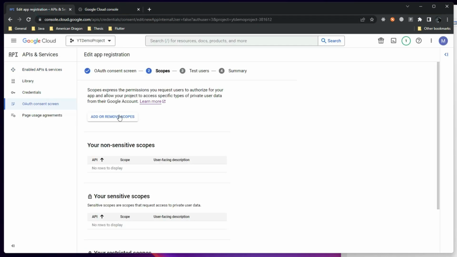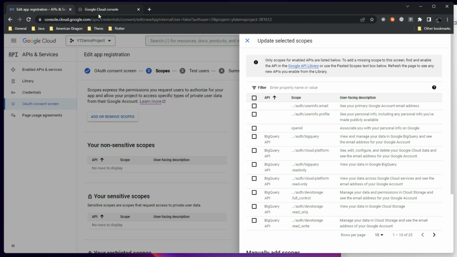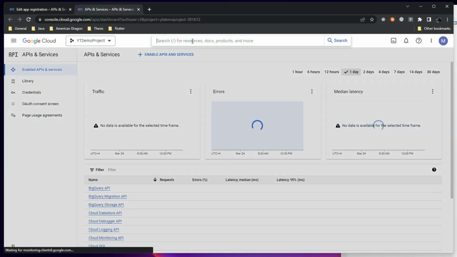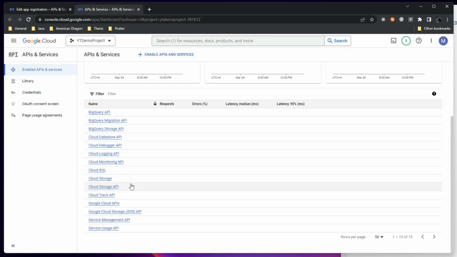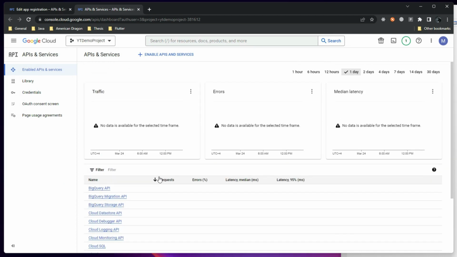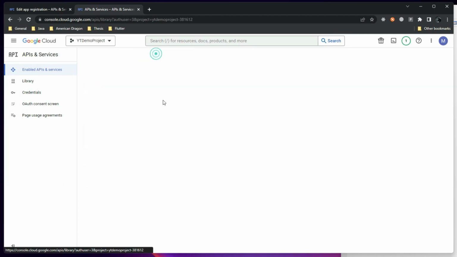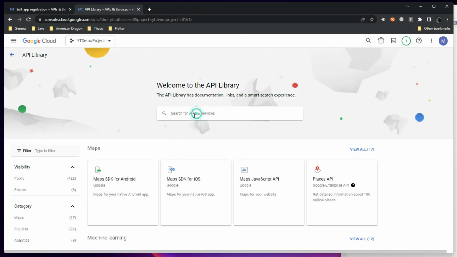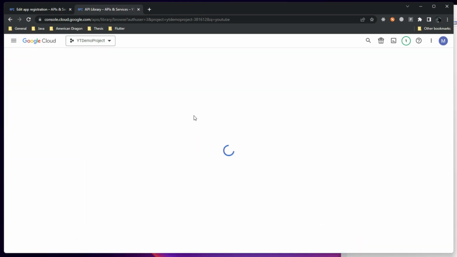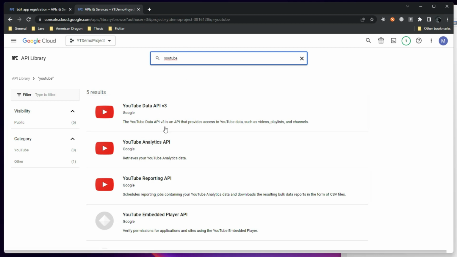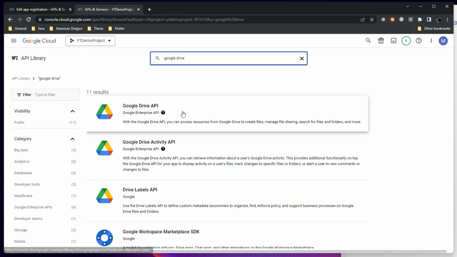You might have already noticed we have only 25 scopes. Let's go here, search for some scopes. And where can I search for scopes? Enable APIs and scopes. Yeah, here. Let me search for YouTube. So it should give me all the YouTube API. So when this is enabled, then our application can have these scopes, provided you need to add it. Or let us say we need a Google Drive scope. I will just add a Google Drive scope.